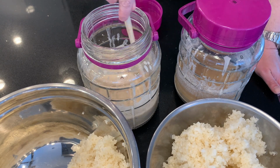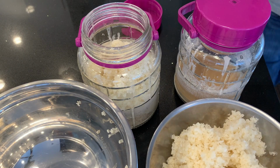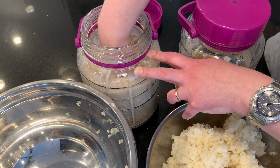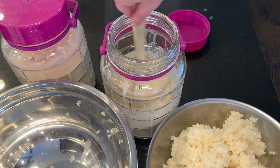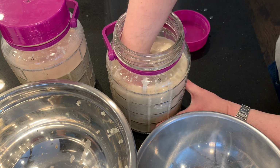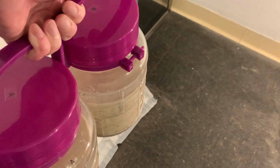So I'm stirring jar A before I add in the godubap, and I add 500 milliliters of water. Now, that's to give an overall ratio of about 1-to-1 rice to water. And same with B. Stir it, same amount of rice, starting with 800 grams of raw rice and soaking and steaming it, adding it to jar B, mixing by hand. There we go. And then back in the basement to ferment.